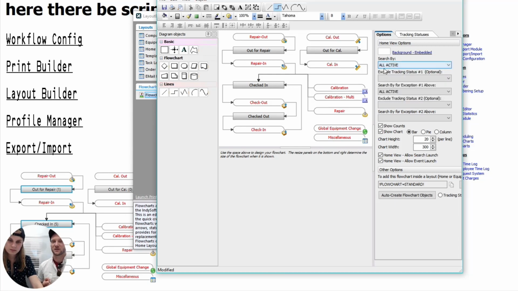So what that's going to do is say, I'm going to take this all active search by, and I'm also going to add the tracking status. Hence, we get the actual number there. That's the count of the amount of items that are meeting the criteria for that search and that tracking status. So this is kind of just the base search, and these are added on top. Mm-hmm. So that's correct. Okay.